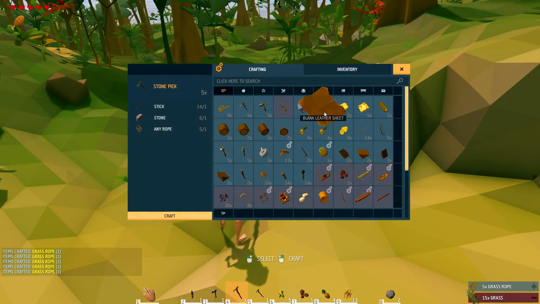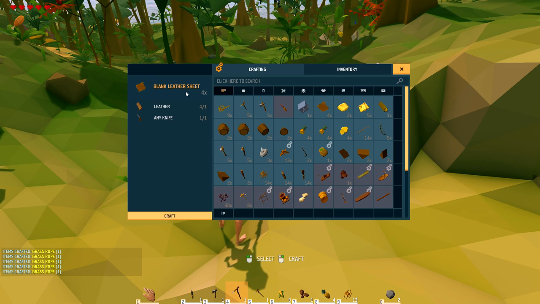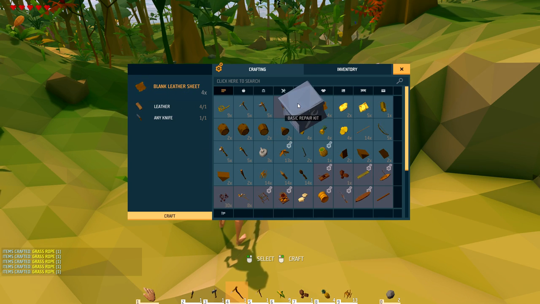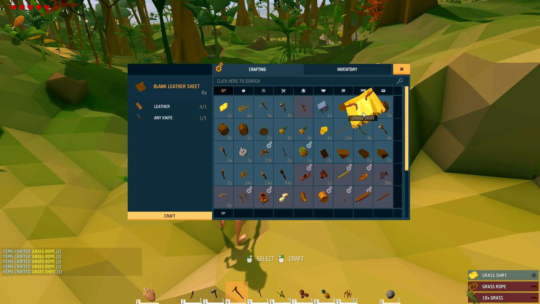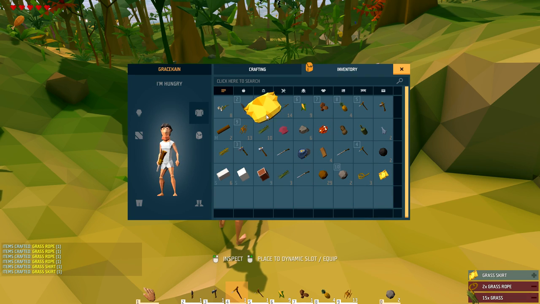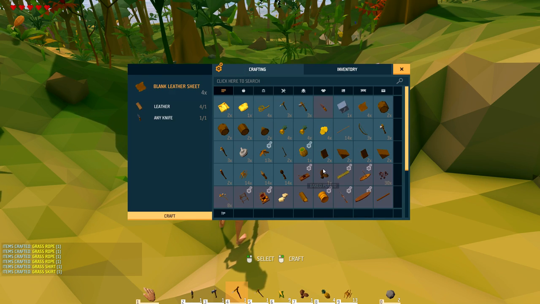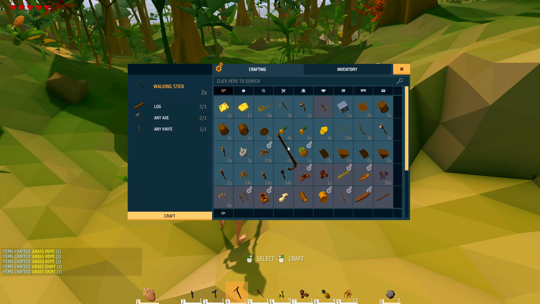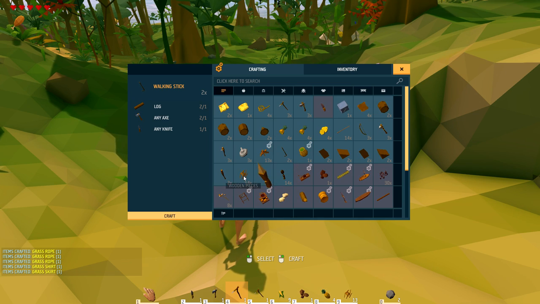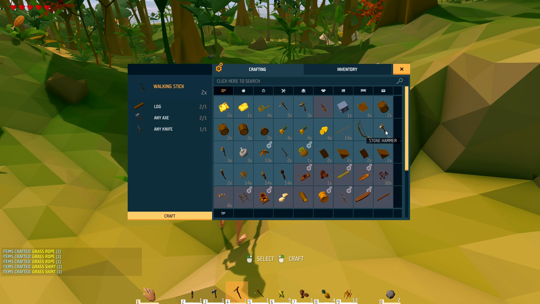All right, let's see. I have enough blank leather sheet. I don't know about all. I don't want basic repair kit. Nope. I have enough to make a grass shirt and a skirt. And I'm going to put some freaking clothes on, man. Walking around here naked in my underwear. Let's see. Walking stick. What? One whole log to make a walking stick? Wow. That's something else right there, I'll tell you what.